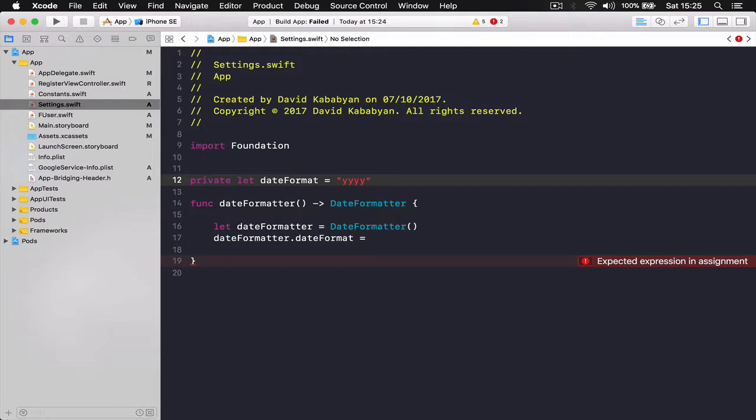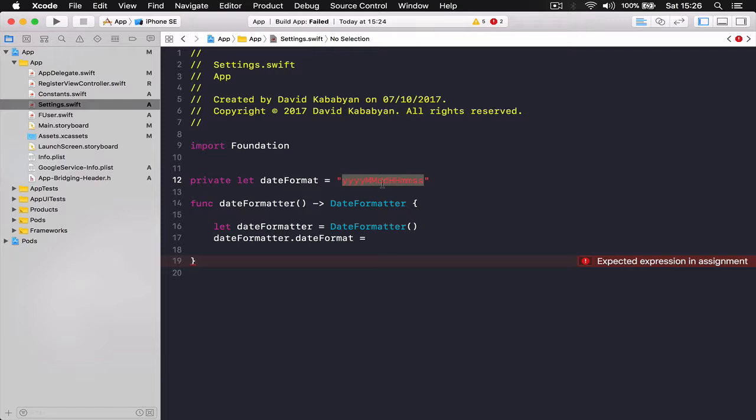The date format is going to be yyyy, so four Ys, month double M, dd, a small t, hour, minute, and second. So this date format, actually, you can get from the Apple documentation, whatever you want.